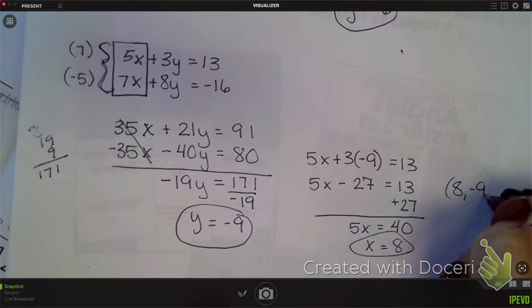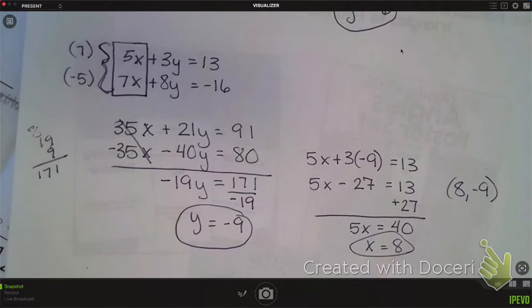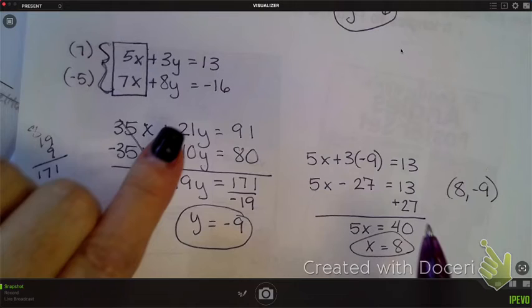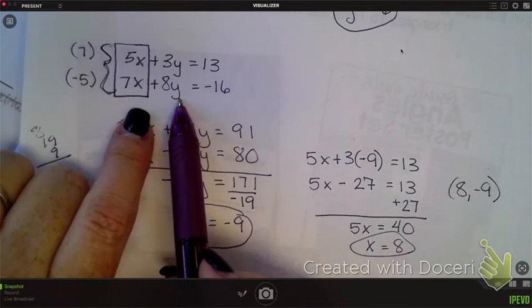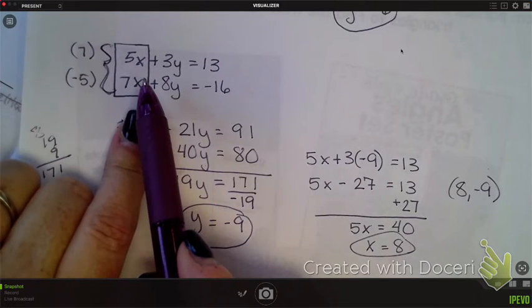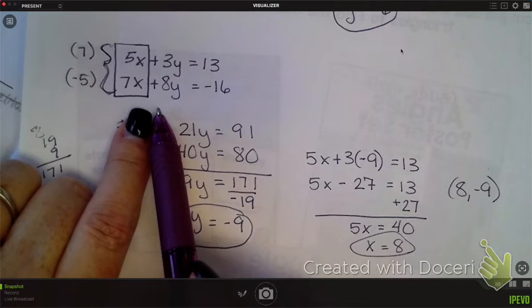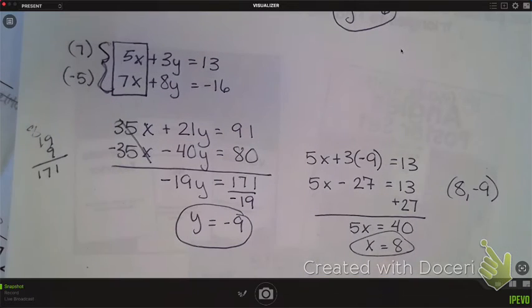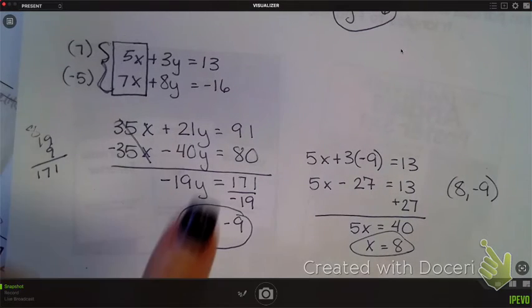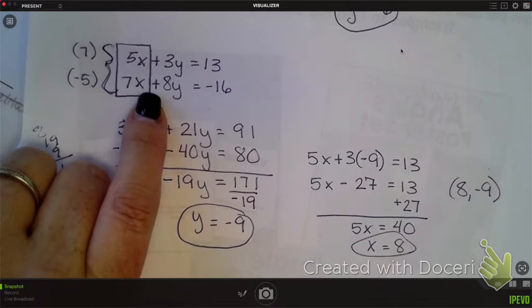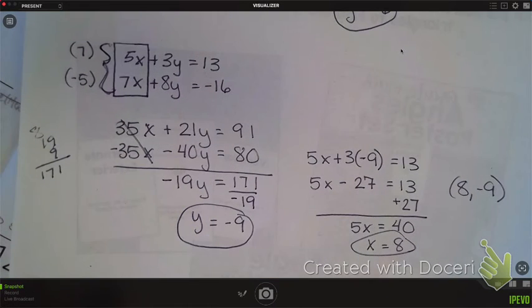How can I check if I'm right? PhotoMath. But I can plug them back into both, yes? Yeah, and if you're checking it, you have to plug it back into both because it has to make both correct. Could I put them in my calculator and see where they cross? Yes, but I'd have to solve for y. So there are ways to check. This is the kind of math I like.